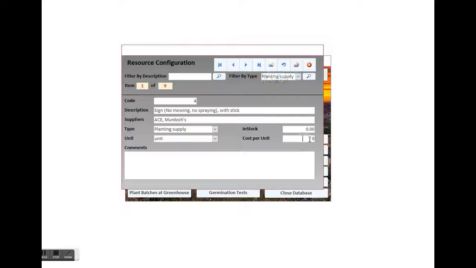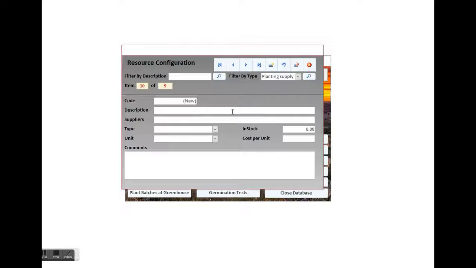We may change this number at any time, but it's good to know that once we have a budget and save it, this cost per unit and this description will be stored and can't be changed anymore. That's because we may have a budget this year, and next year this cost may increase, but as we save the budget we still keep the old price. It won't update automatically, and this is good because we can keep track of the amount of money that was really spent. So we may browse through the resources and add a new one.